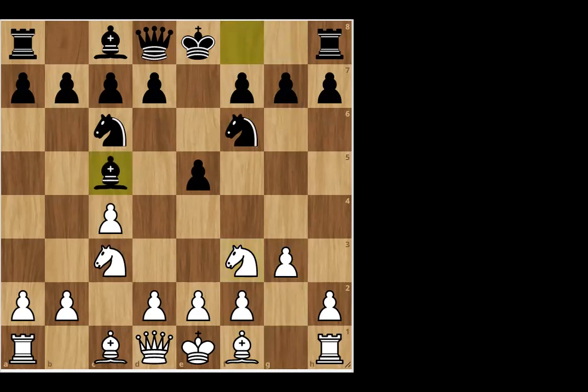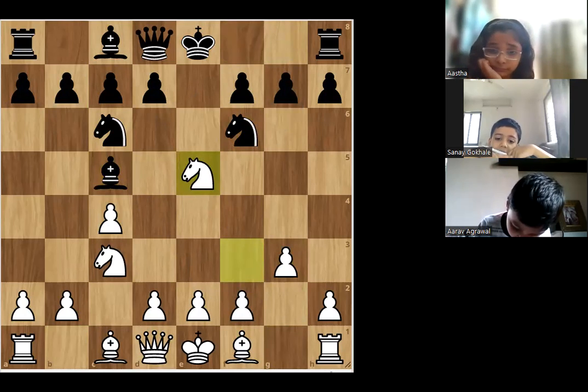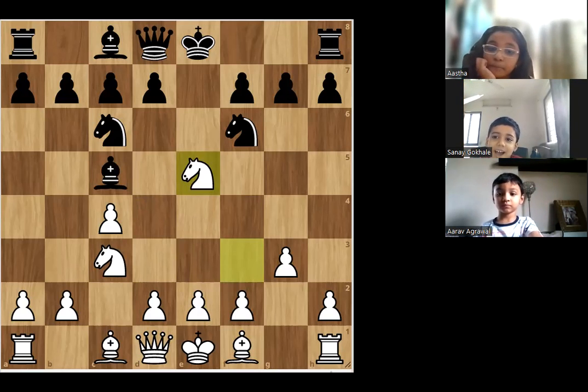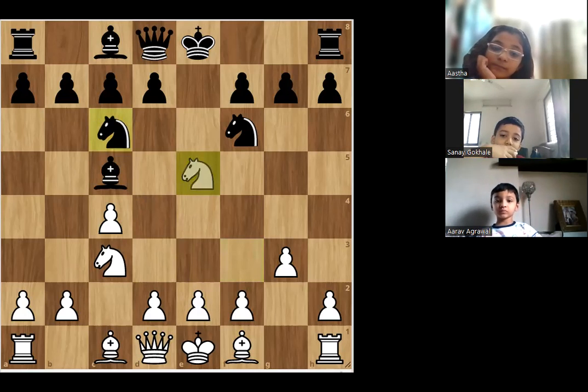And then let's see. The bishop comes out. We captured the pawn and sacrificed the knight. Right? This knight can capture, right? We are giving it free. Sir, I know the trap. You know the trap? Good. Let's see. Okay, captured.